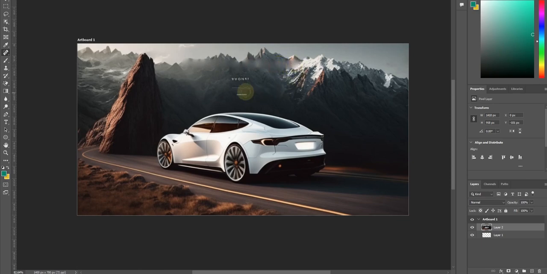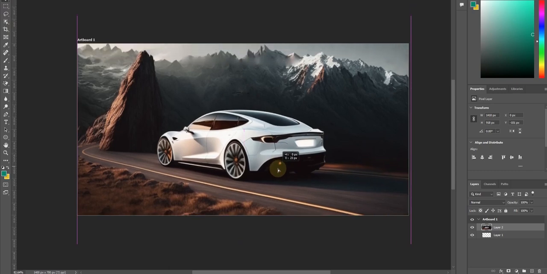So right here you can see that I am just removing this text. We can always create this text. So now here you can see that we have this image created and we will use this image actually.